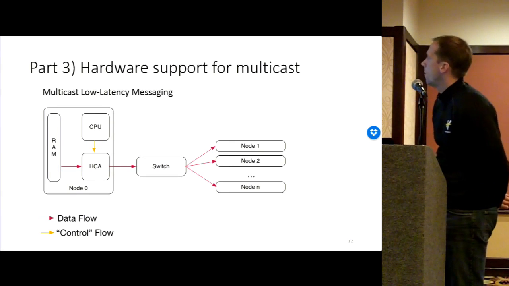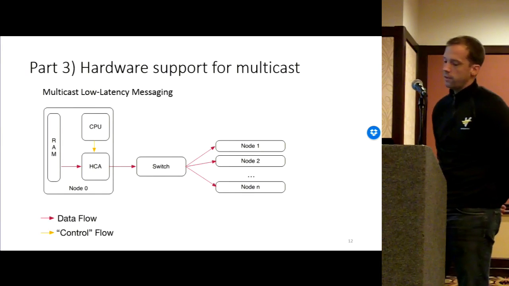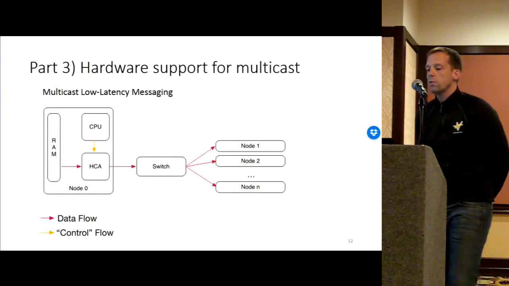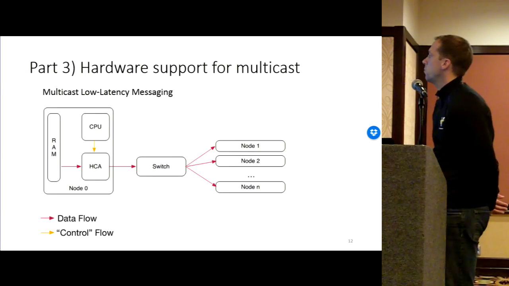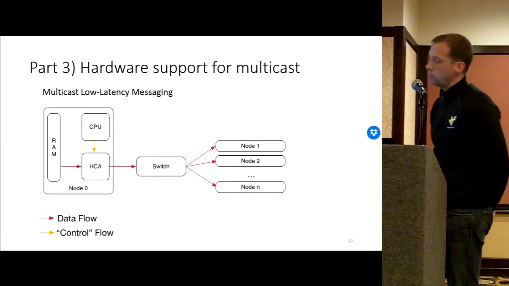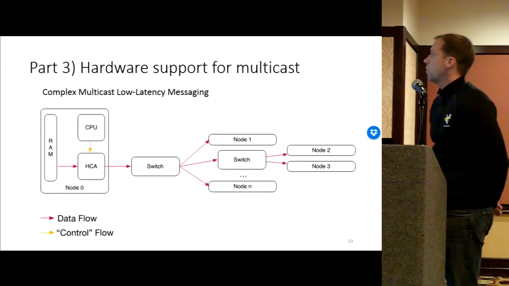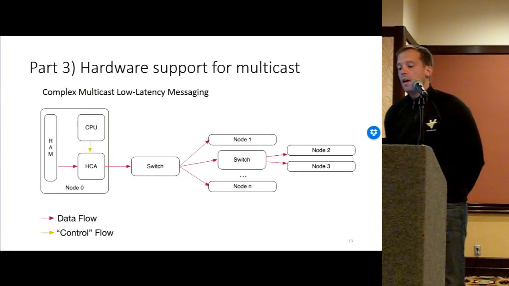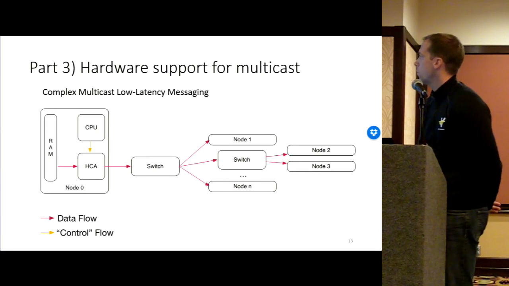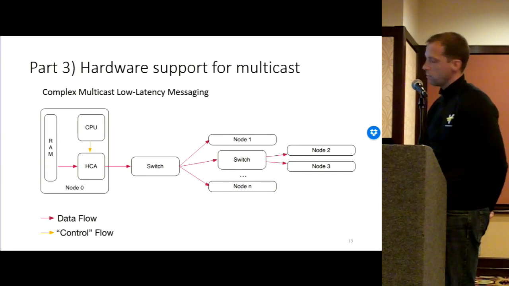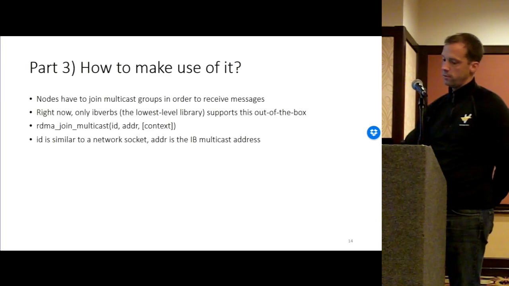Again, for multicast, the benefit is that the NIC has to transfer the data only once to the switch, and then the switch autonomously can distribute it to multiple nodes. And that can even be of more advantage depending on the topology. So again, here the difference is that the NIC only has to do the work once, and then the switch afterwards redistributes it autonomously to all the corresponding participants.